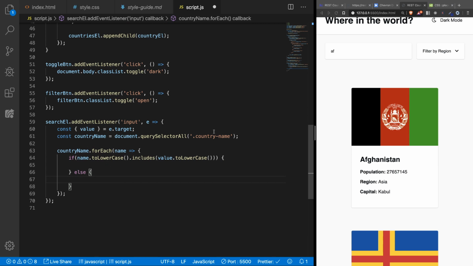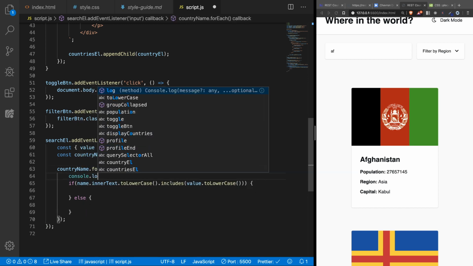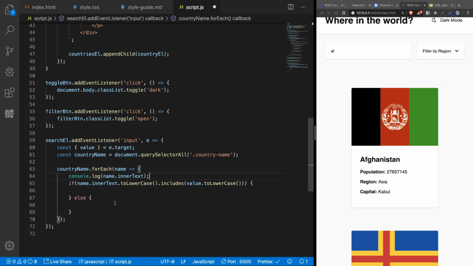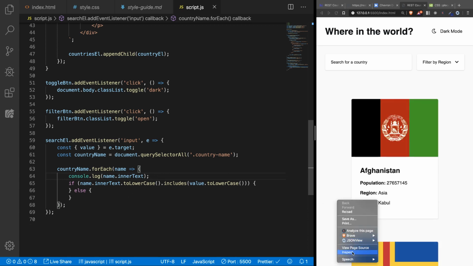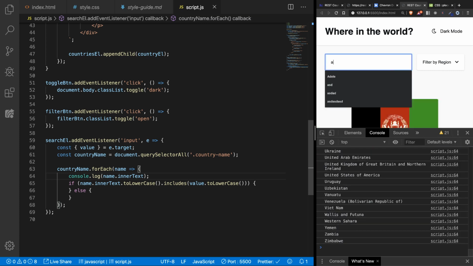Country name, okay. And the name, this is the element, but we want the inner text. Let's see, console.log name.innerText. It's good to use the console log to see what's happening.